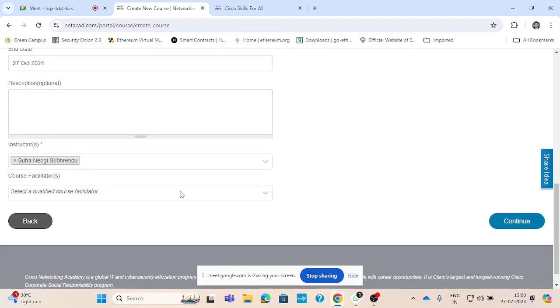You can see that I don't have any qualified instructor. Why? Because no one has qualified to teach that CCNA course. So once you become a qualified instructor after completing the course, you will immediately be able to create the course. Now if you go and try it, you will not be able to create the course until you complete this training. Please understand, you have to complete the training to become an instructor. That's a very basic rule, and that's why I'm actually enrolling you into this TTT program.